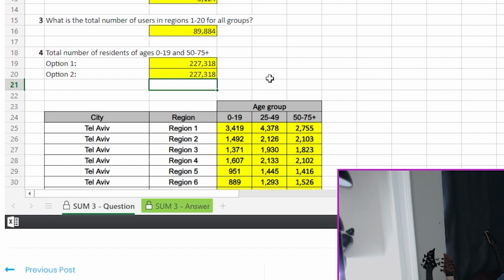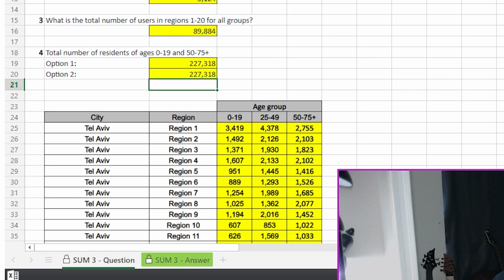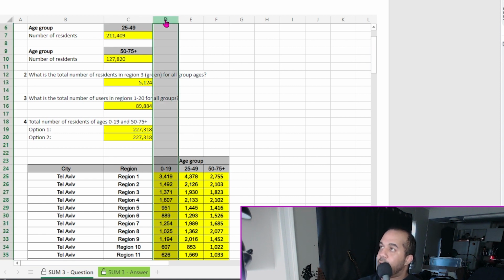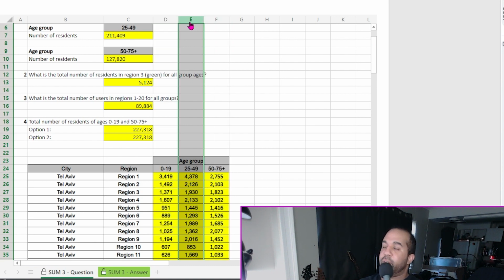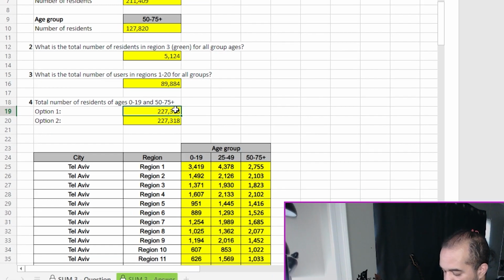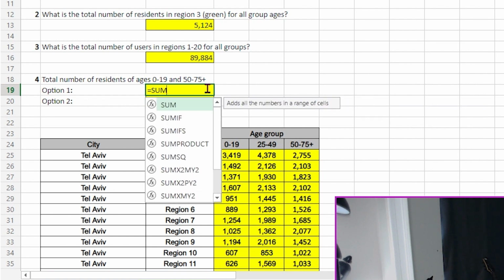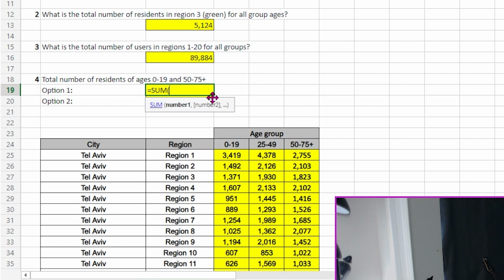You know what? Let's do it a third way. I'm going to do it kind of the math teacher way. So I'm going to come over here. Now, if I need just these 2 columns, I can just add up all 3 of these columns and then remove the middle column. So let me see what that looks like. Let's go equals sum. And this time I'm going to select everything. So I'm going to come here to this cell.